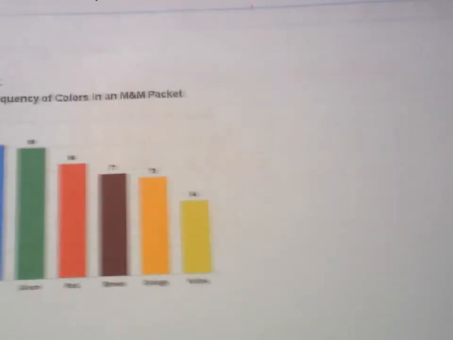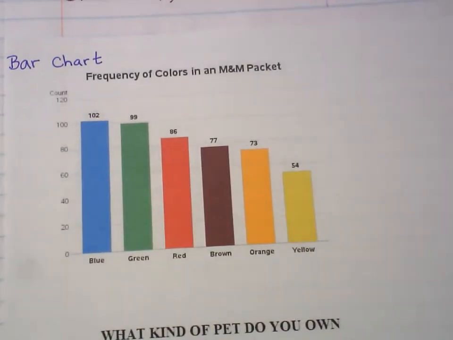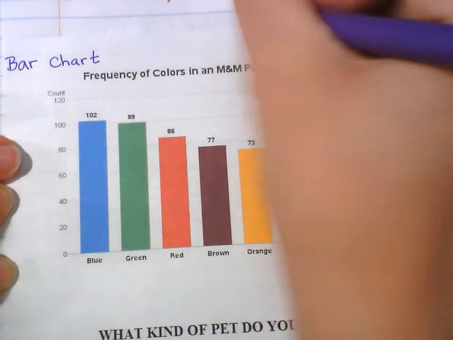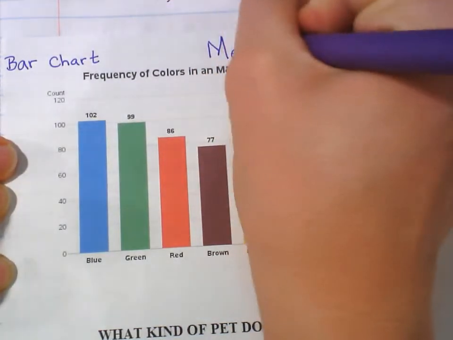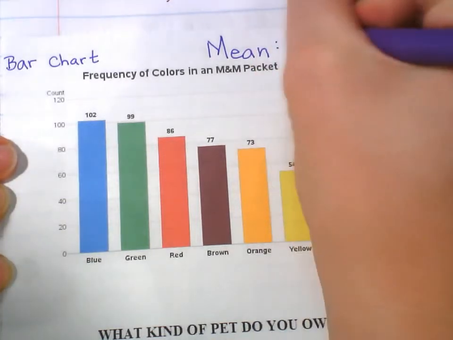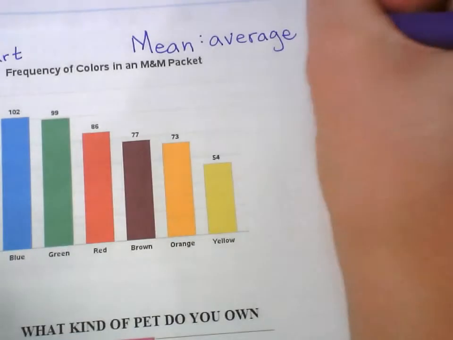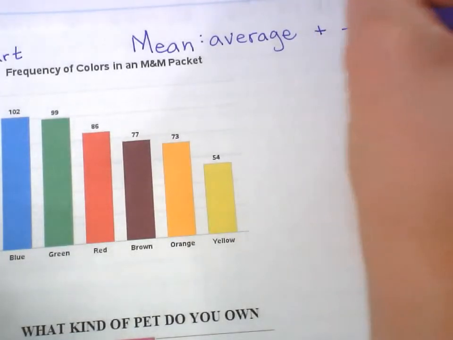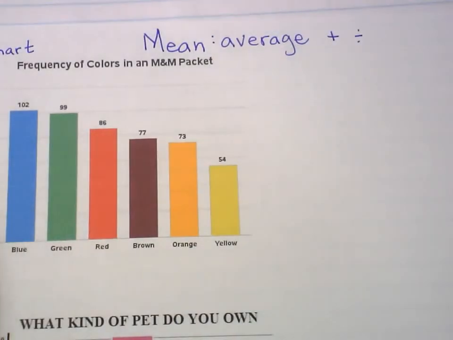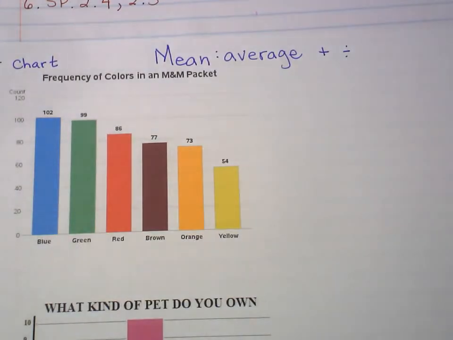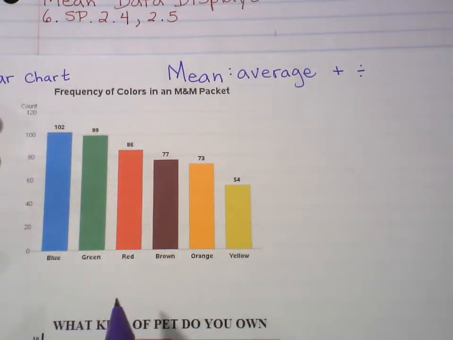Well, let's see. Let's do the first one together. So, again, mean or the average. So we're doing the mean. It's the average. So we add them all up and then divide. So, this first bar chart, it's important that you know how to analyze, how to describe and read the actual bar charts.